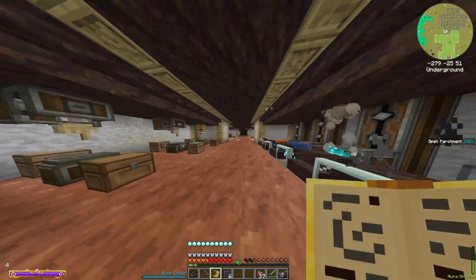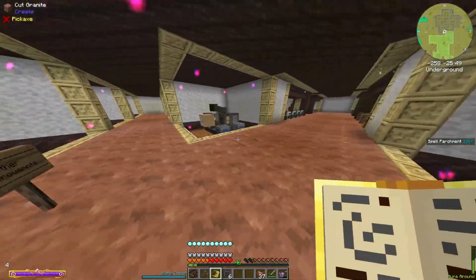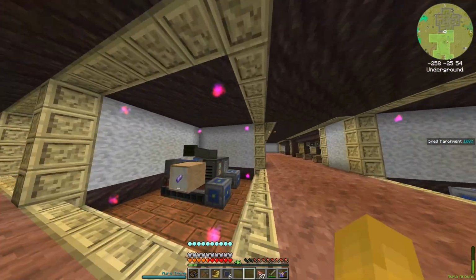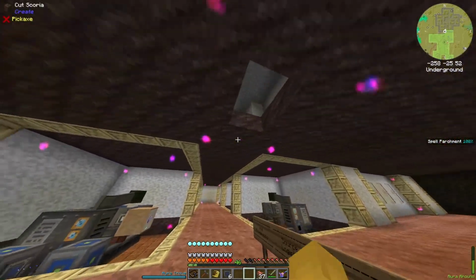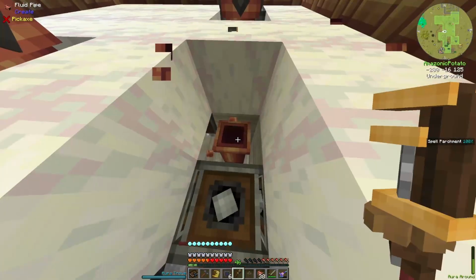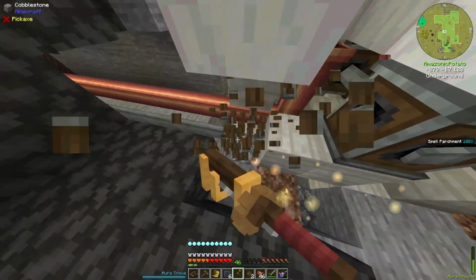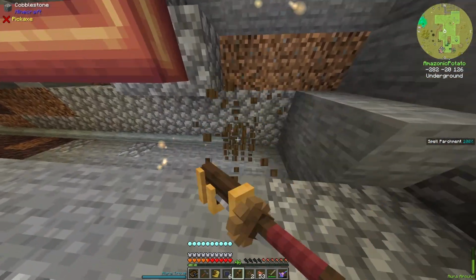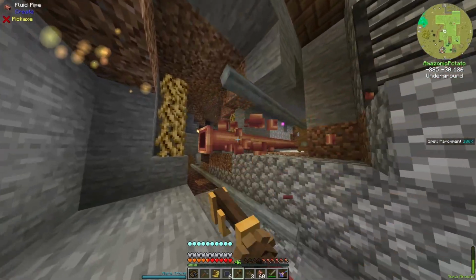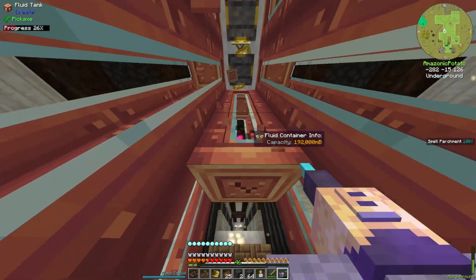Then inside those buffers, in the zone of those buffers, I want to use regular modular routers in order to transfer all of the power and liquids. So I started dismantling some of the piping. And the tank itself.